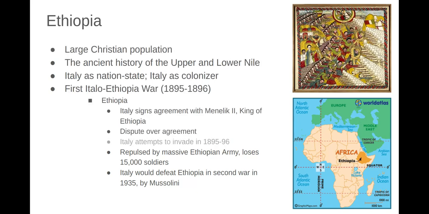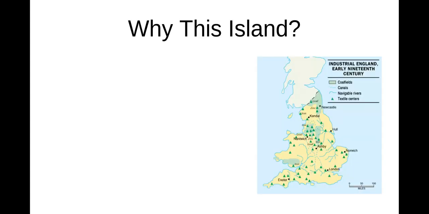So Ethiopia is a good example of an African nation that actually repulses European colonialism and imperialism. Eventually it falls to it, at least in the 1930s and early 40s, but there is a sense that there is going to be a time where this entire colonial and imperial project, specifically in Africa, is going to be reversed.